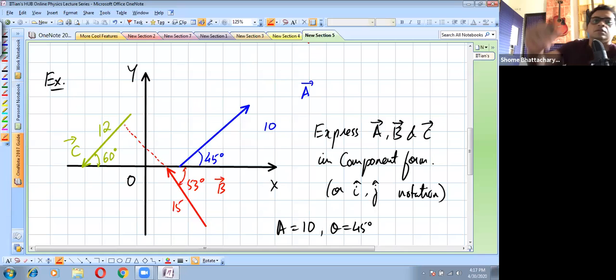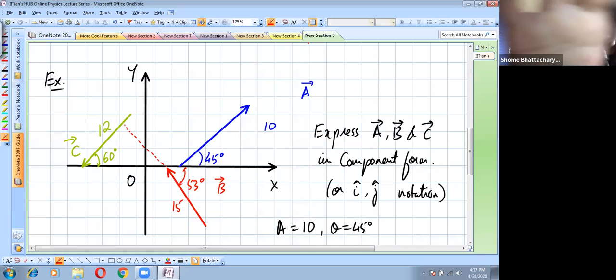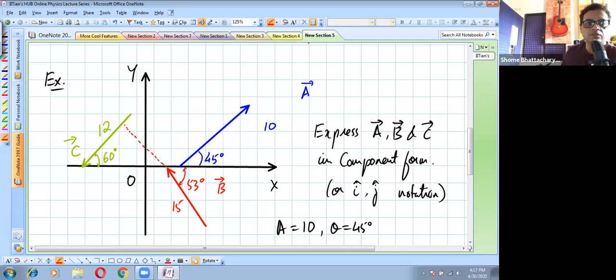Correct? Yes, correct. Yeah, Vaishnavi, your answer is correct. Good. So you can see that this is the angle actually, that is theta for B, because B's direction is along this direction. This is the direction of B. So with respect to the positive x-axis, the angle for B is in fact equal to this angle, which is 127 degrees, or 180 minus 53.